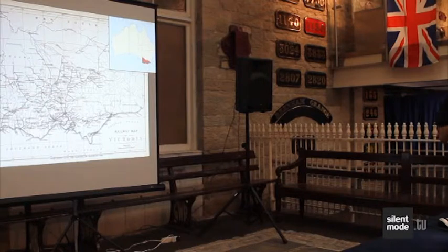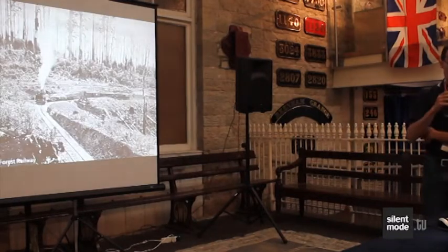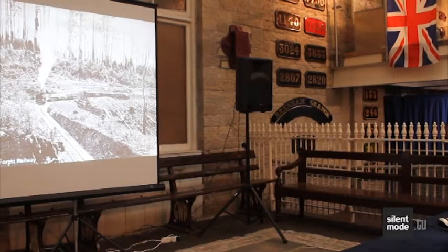So the Victorian government looked to Wales, where narrow-gauge lines had been used, particularly to service the slate industry, and thought that might be a cheaper way to build railway lines, rather than the broad gauge of 5'3" that the railways had been using up to that point. As an experiment, and against the advice of the Victorian railways that were running the network, the government decided to build four narrow-gauge lines.